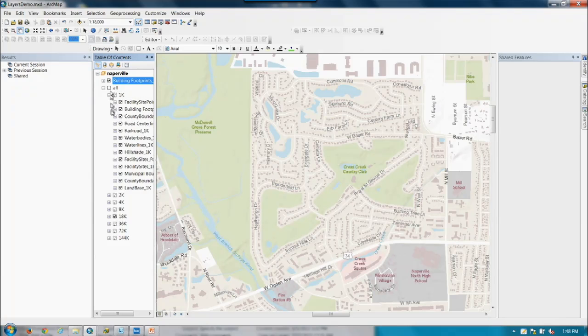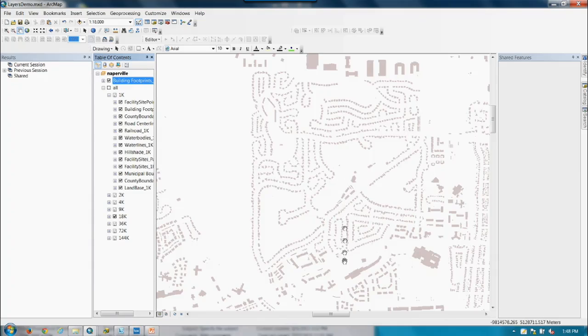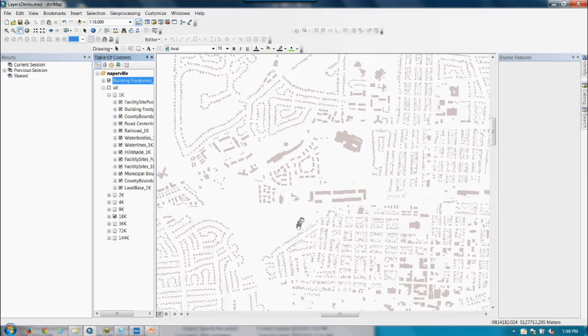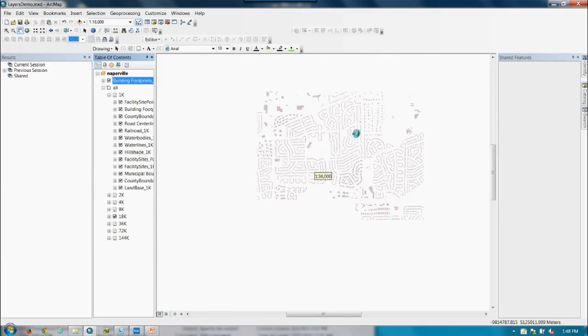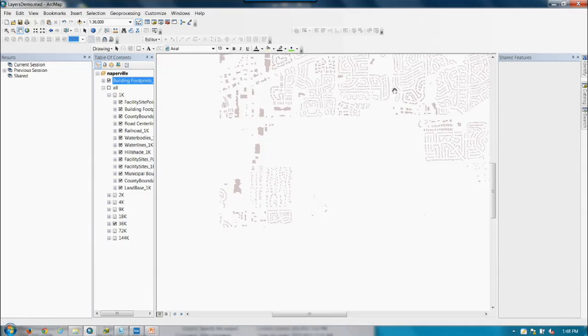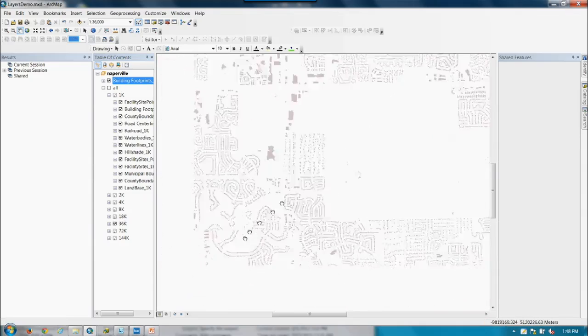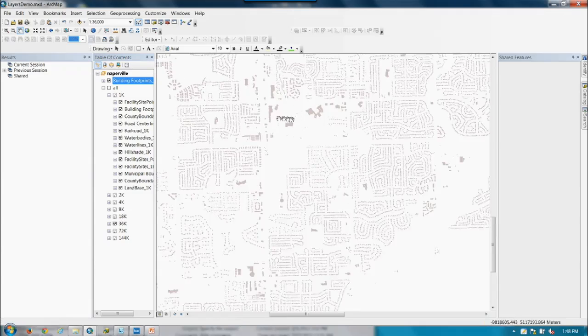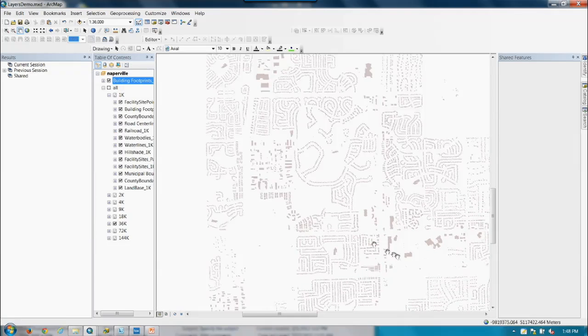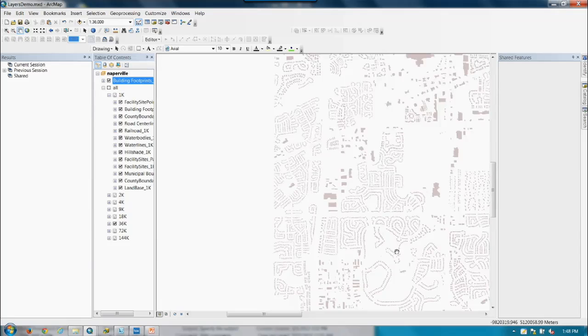Okay, I'm going to turn all off, and now all I see is these building footprints. You see how they take a little while to draw? And if I zoom out some, where they should have been turned off because they're too small, they're taking even longer to draw. You see what's happening here? And it doesn't get any better when you draw the same area the second time.